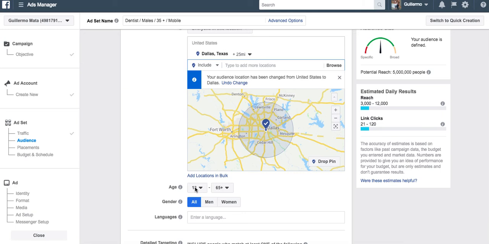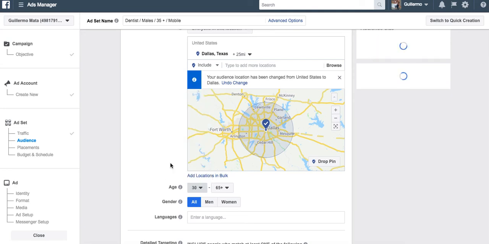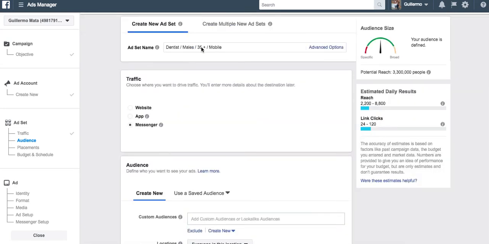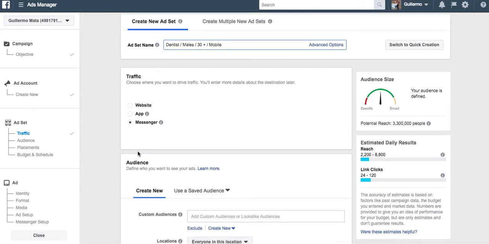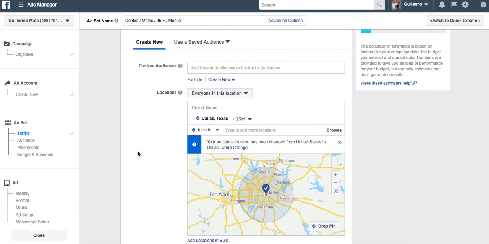When it goes to the age, when we saw the report, I believe it was about 20, 30, so we'll just do 30 plus. So I'll just fix that up at the top, and just delete this here, put 30 plus.